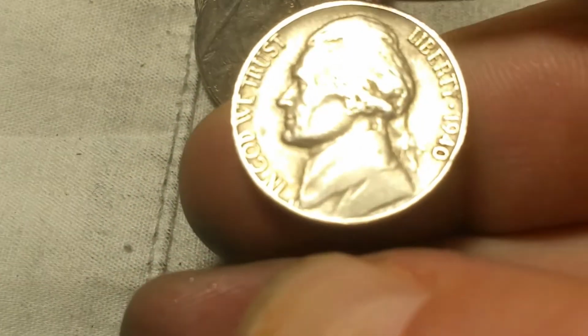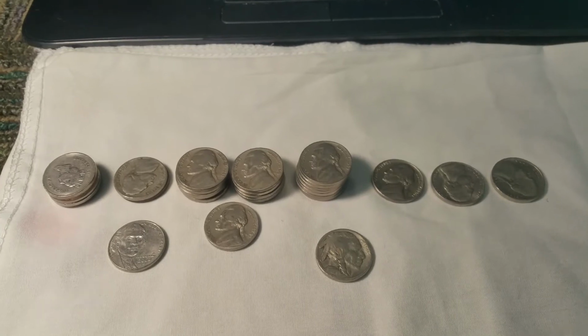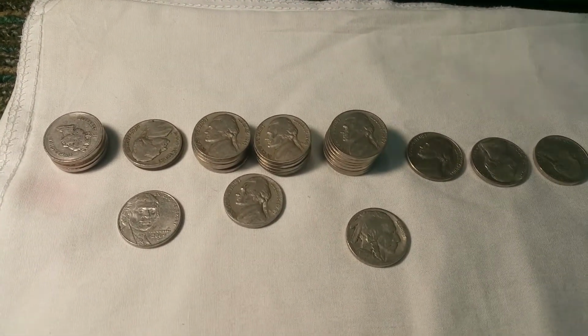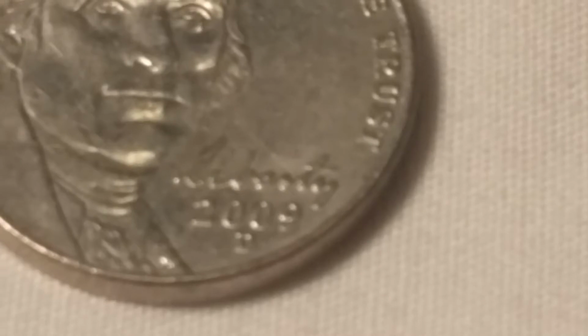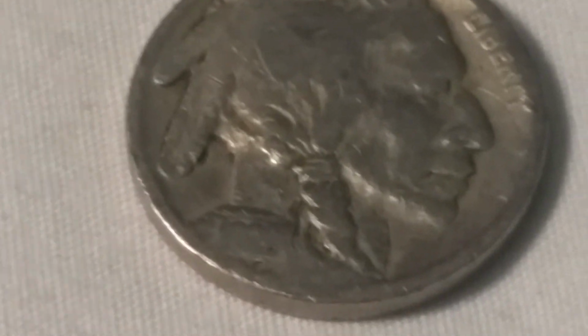Well, we're on the final roll, and it's going to have a parting gift. And that's going to be another 1940 out of Philly. Well, it wasn't my most exciting nickel box ever, but we did end up getting 5 Canadians, 2 from the 30s, both 39s of course, 11 from the 40s, including that 49S semi-key date, 7 from the 50s, and 3 miscellaneous just to check against the album. I did end up finding a 2009 Denver, and that 1929 buffalo nickel.